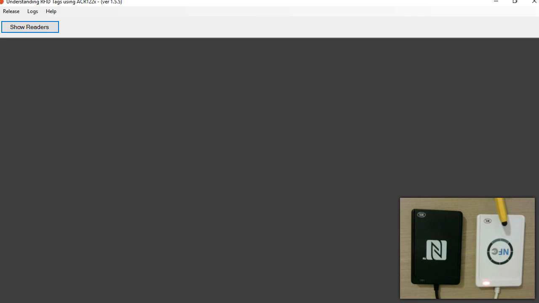So keep in mind, the 1252U doesn't support emulation mode, but both support the peer-to-peer mode. So I'm going to click on show readers, and before that, this feature is available in version 1.5.5.